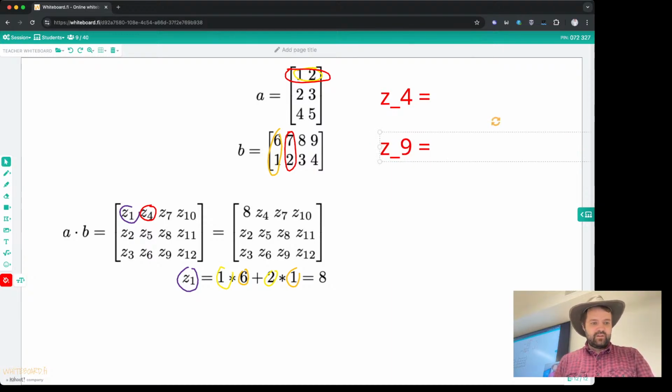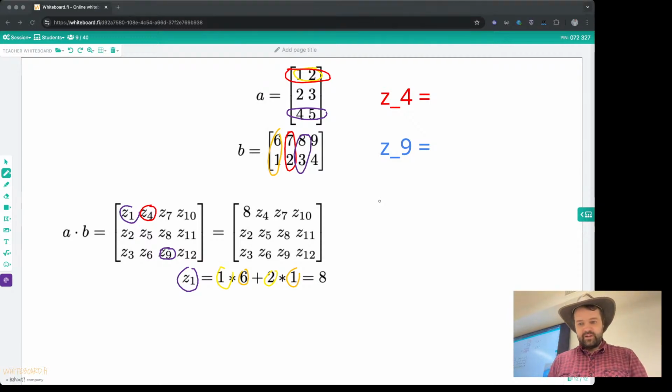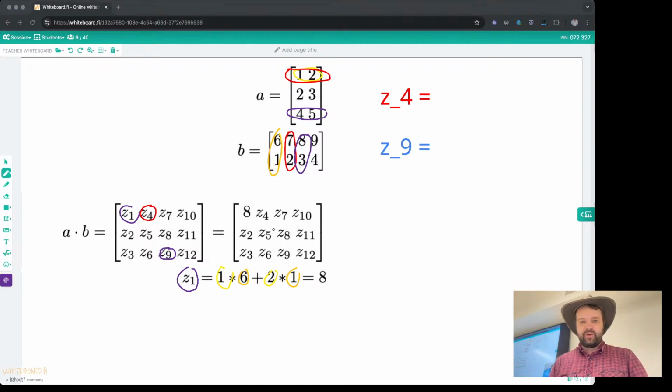So if we try this one with another color, let's use blue. Z9 is located in a different location. Z9 is located here, and this means that we are now targeting this line, and we are targeting this line. Is it clearer now? Try to calculate it, and then we'll see if this is right. Only one person in the live chat answered, which I hope somebody else will also calculate. And then let's verify if we understand this.